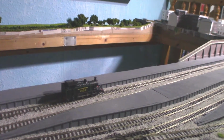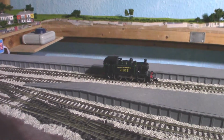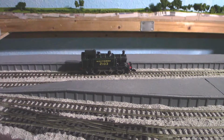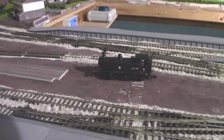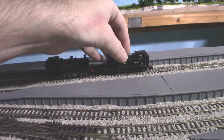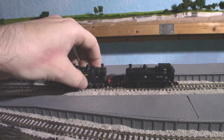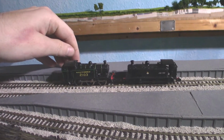I'm going to bring it to a stop now. It's a bit noisy, but yeah, that's the Langley E2. It's a fairly easy kit to do, but to be honest, I really prefer the 3D printed one. It's a much nicer finish, and you can fit a new chassis into it, as this one I'm not entirely sure you can. So yeah, I may redo it using one of these 3D printed kits again.